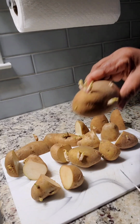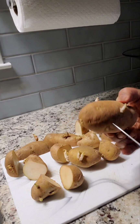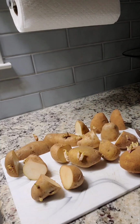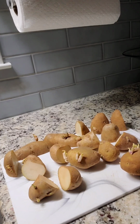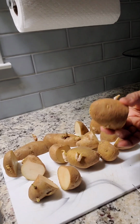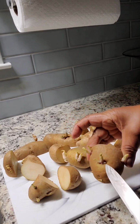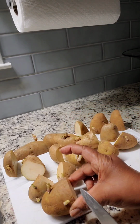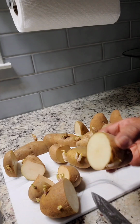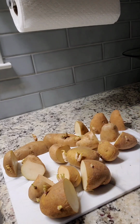And look at this one. So Janice, look at this. Wow. See how many shoots this one has? Look at that. Wow. So I'm going to try not to damage any of the shoots that it has on. I call them shoots. I might have another name for them. Okay. And I'm just going to leave this as it is. Because if I cut it across, I'm going to damage the shoot here. And I don't want to do that. So I'm going to leave that. And, oh, I almost damaged this one. I didn't see. But I'm going to leave this as it is. So at least I have 2 right there.